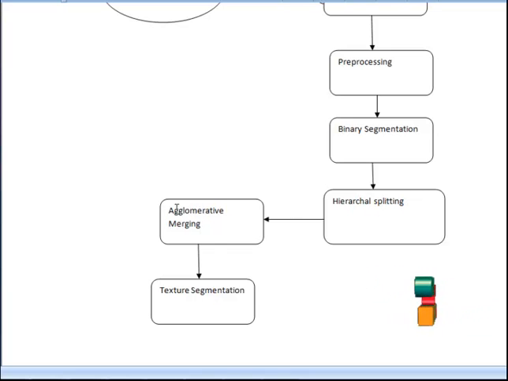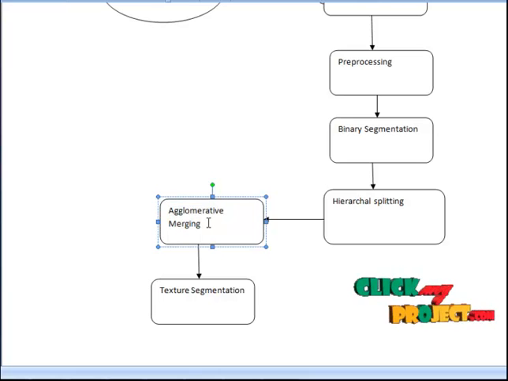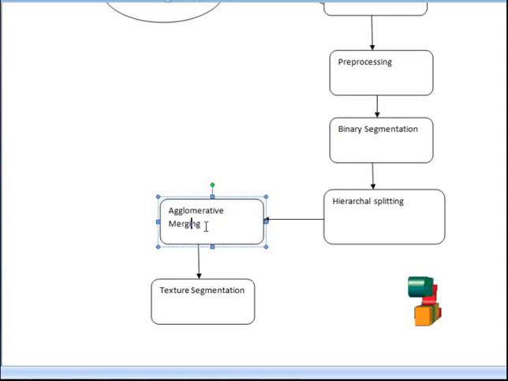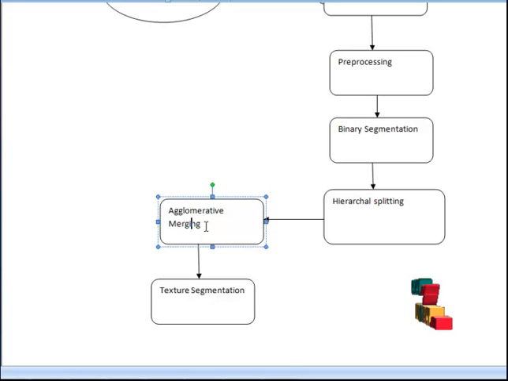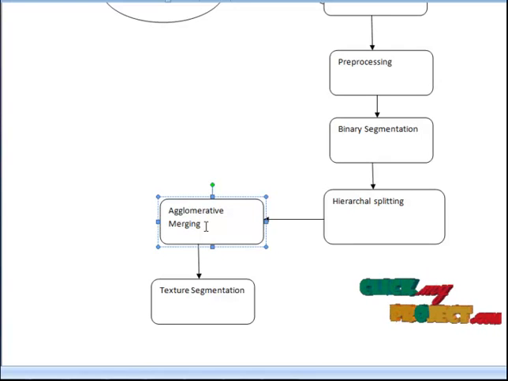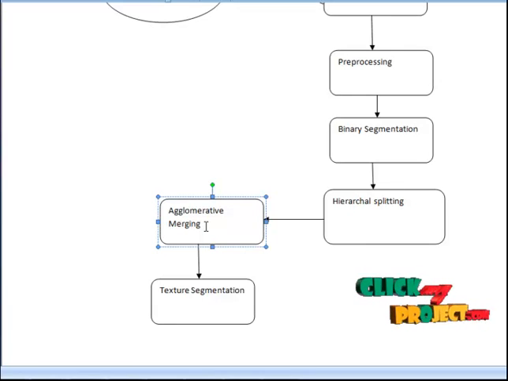The next step is agglomerative merging. After the input frame has been split into patches of roughly uniform texture, we merge similar adjacent regions or patches until a stopping criterion is satisfied. The merging algorithm minimizes region pairs which satisfy the conditions: the similarity between two regions is larger than the threshold. The appearance and motion similarity between two regions is computed using these functions, accounting for the number of pixels in the smaller of the two regions. At each step moving into the next merger, we compute the feature of each region by accumulating the histogram of LPP and LPW, and the histogram of optical flow for the two merged regions.